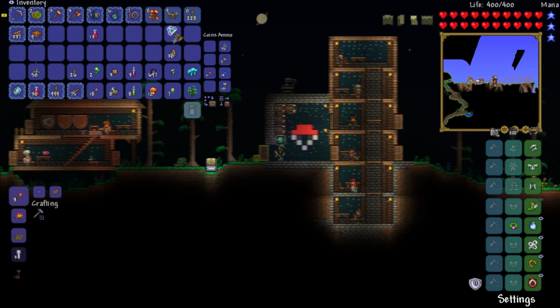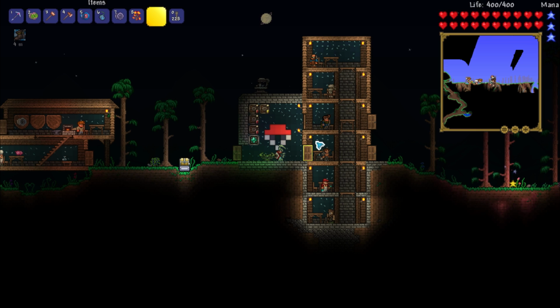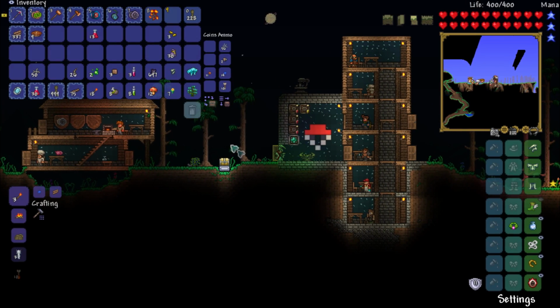which is ace. Because think of all the times I've had to go, all right, I'm going to run back to the demon altar. Now I've got one in my house. I love it. I actually do.